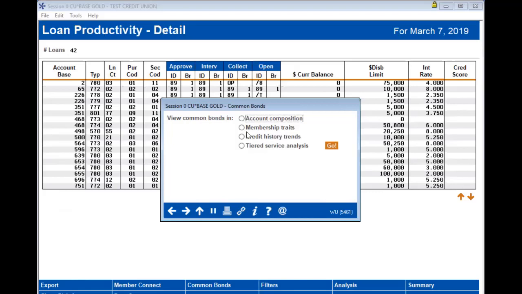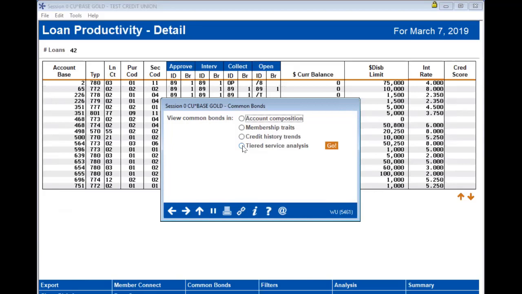And then if you're using tiered services, tiered service analysis, and even if you're not, there is one goal that's still relatable to all of us, and that is self-service penetration. So are they using online banking? Would it be worth it to reach out to these members that we're looking at right here to potentially recapture business or sell them on more business, other business, whatever it might be, via online banking, via email? Are they engaged on an electronic level, or is this something that would be better for calls?